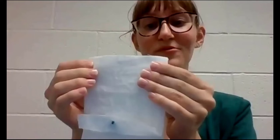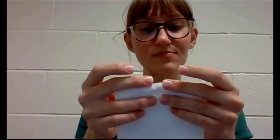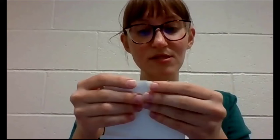And if you wanted to, you could fold a small line, maybe a quarter to a half an inch, just to guide you as we're sewing, because we want to try to sew in a straight line, as if we were stitching a seam right up the side of the pant leg. So I'm just going to fold mine a little bit, just as a guiding line. If you had a ruler and a pencil or a pen, you could do this as well. And once you have that folded, we need to get our needle and thread. For this, you're going to want a little bit of a longer piece of thread.